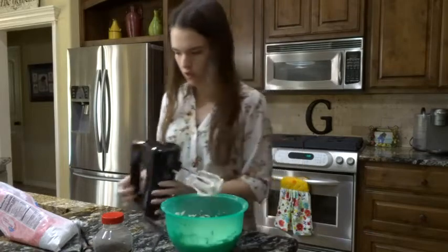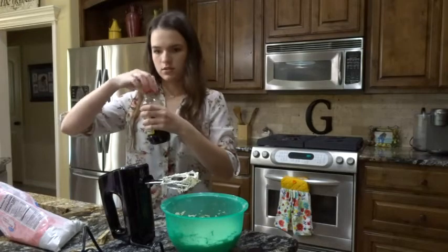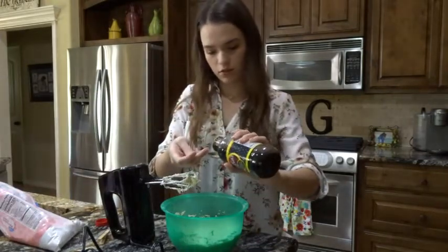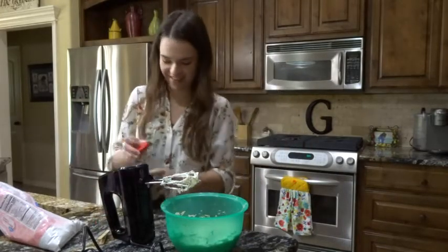Wait, I forgot to add my vanilla. Hold on. I'm gonna add 1 tablespoon of vanilla. Completely forgot it, and it was sitting right there in front of me. Cool. Now we're gonna mix it all together.